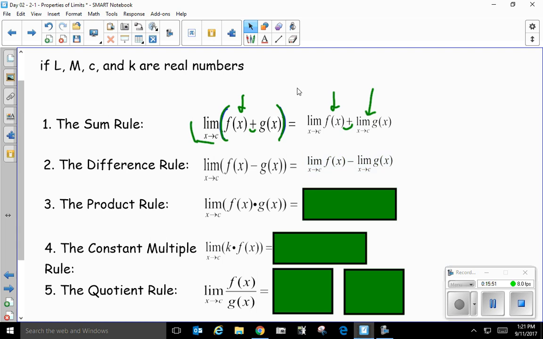If you have a big complicated function that's separated with pluses and minuses, you can just take the limit of each of those terms separated by pluses and minuses and still add and subtract them, instead of trying to take the limit of this whole god-awful thing. But you know what? When you get a polynomial and start taking derivatives of it, it just becomes so easy. You guys are gonna get so upset that I even showed you this first.